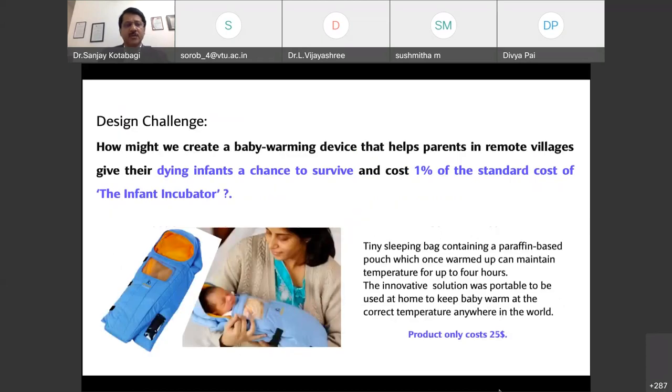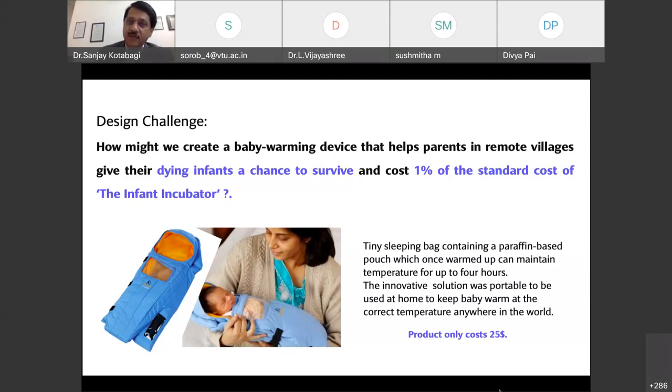What is the answer for this? Here, the challenge was how we can create a replacement for such a costly piece of equipment by designing it so that it can reach everybody. When I say reach everybody, the cost should be very low, affordable. That was the challenge. But believe it or not, a team of engineers from Stanford really worked on it, and they developed a tiny incubator which cost only $25. This is one of the classic examples, but the process they adopted is very important.